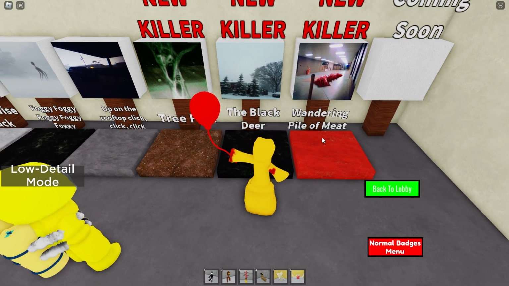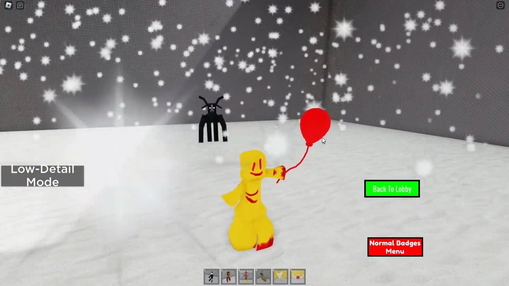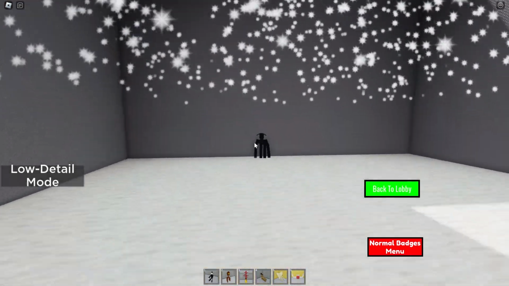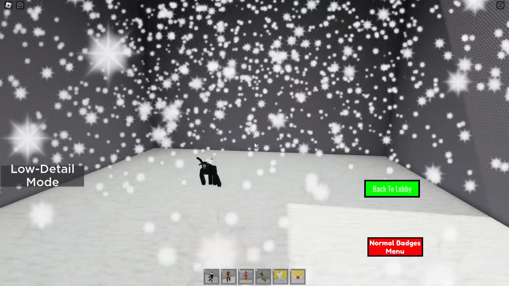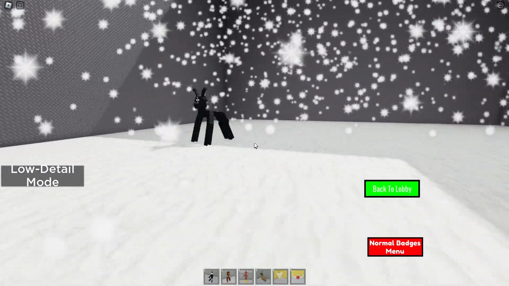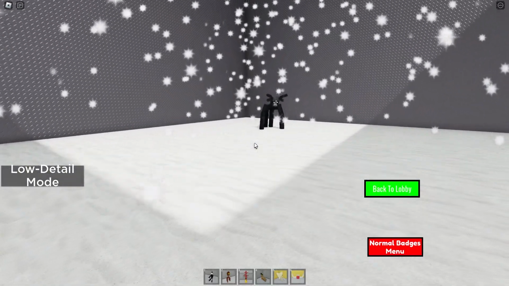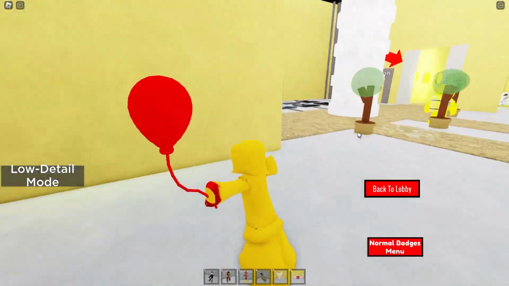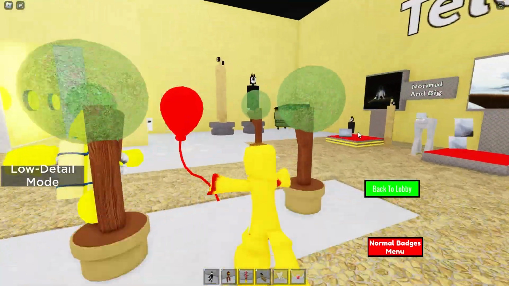All right, the black deer. All right. Oh, here he is. Oh, he does have a face. He looks like a normal deer. He reminds me of, have you guys seen the Until Dawn scary game? He reminds me of a creature that would be in that game. Kind of, not really. I don't know. All right, let's go over here.